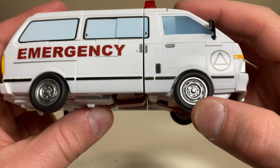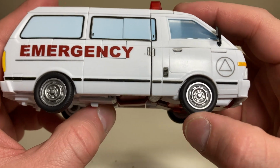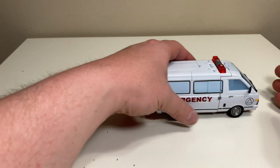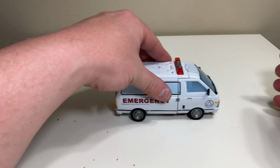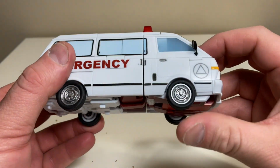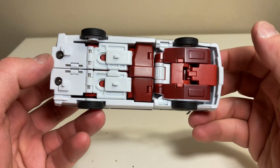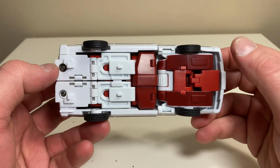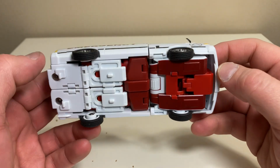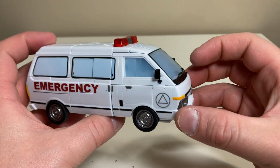Rubber for the tires, and they are on a very nice set of industrial silver painted wheels, which looks really good. He won't really roll per se. You kind of got to press down on him to get him to roll, but all four wheels will move. It's just kind of the way he transforms mixed in with that. And if you look at the bottom, you can see he pretty much hides the robot mode very well. So hard to tell that this is actually something that turns into a robot, let alone a combiner component. So they did a really solid job there.